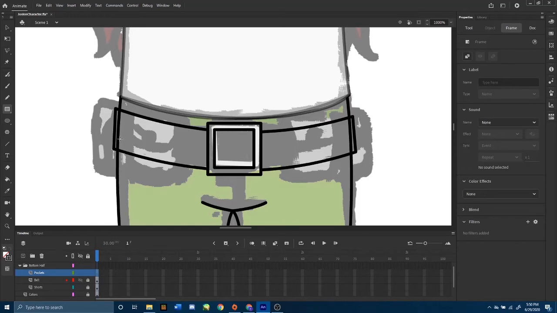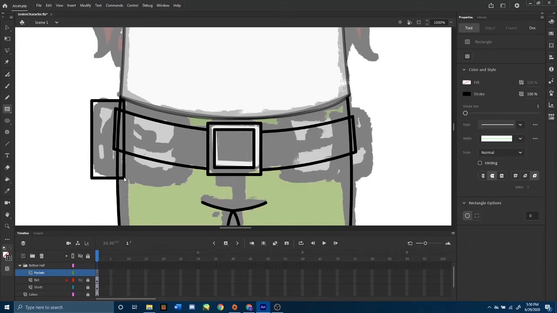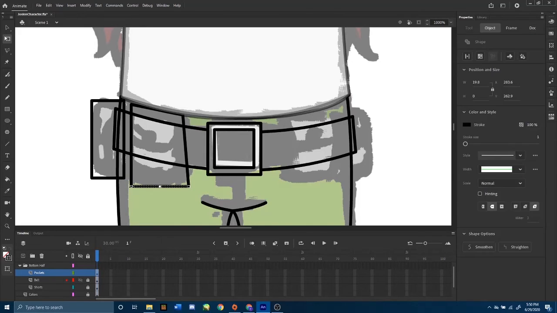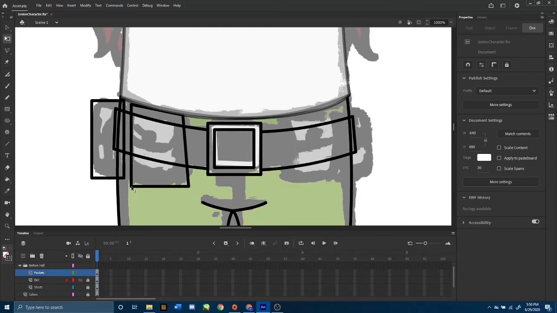And now let's use that rectangle tool again. We're going to put one right there, and another one right here. And yes, these are not the correct shape, but we are going to adjust them with our free transform tool now. So I'm just going to align them to my reference. This corner I want to bring down. Very good.